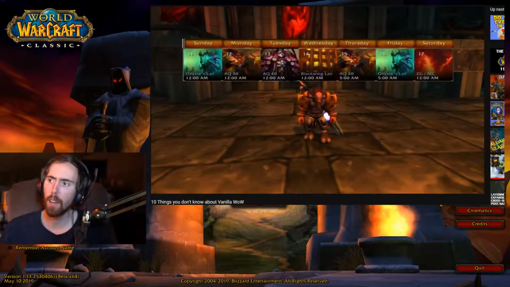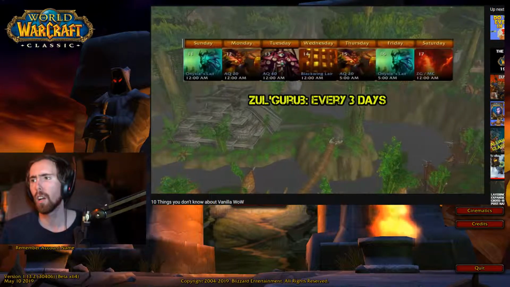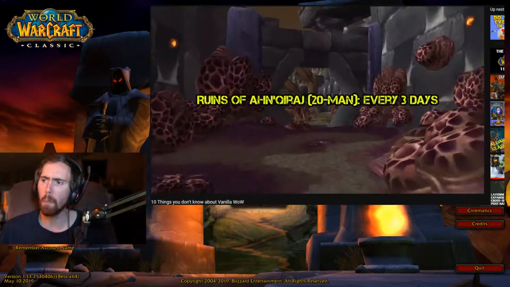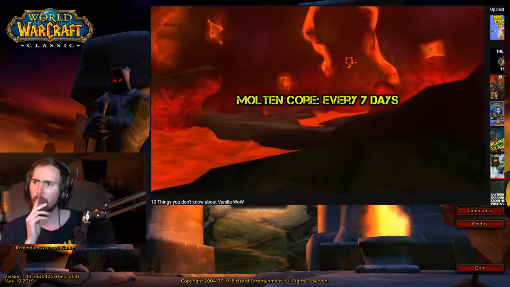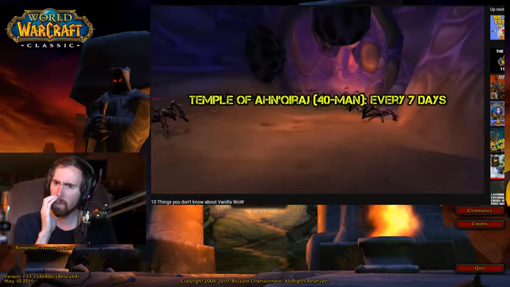Many of the raids in Classic even had different lockout times, so potentially you could do them more than once a week. So let's go over those lockouts. Wait, what? Zul'Gurub was 3 days. Okay, I remember The Ruins of Ahn'Qiraj, that's AQ20, was 3 days. Onyxia's Lair was 5 days. Molten Core was 7 days. Blackwing Lair was also 7 days. AQ40 was also 7 days.